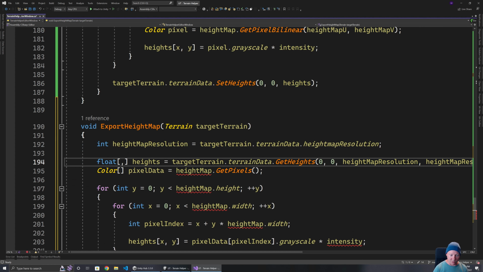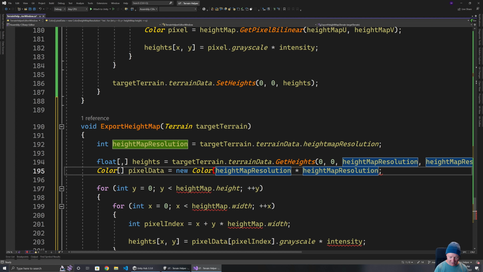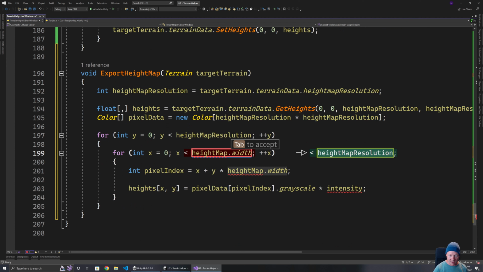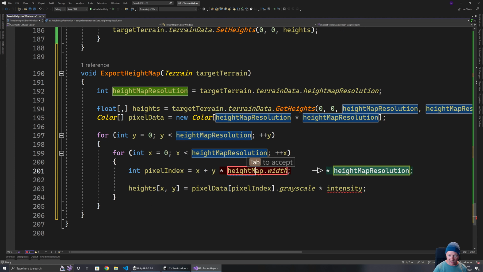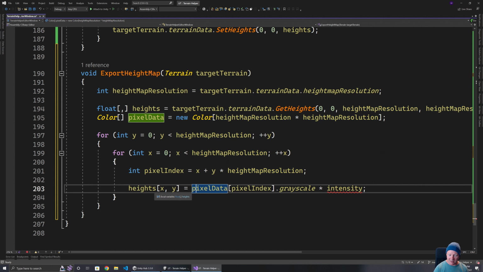So that's straightforward. The pixels, well, that's going to be new color, and we can do heightmap resolution by heightmap resolution like that. We're looping over this, and rather than going and grabbing from the pixel data to this, we're actually doing the opposite.